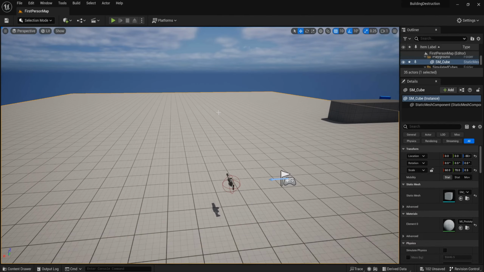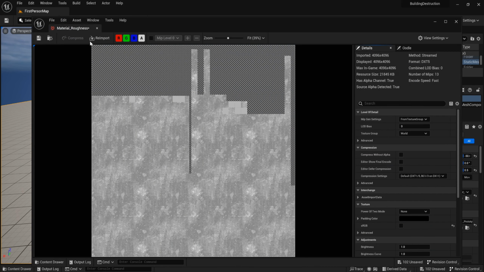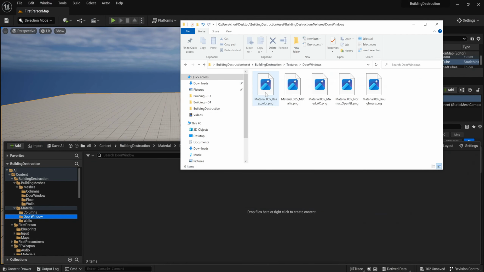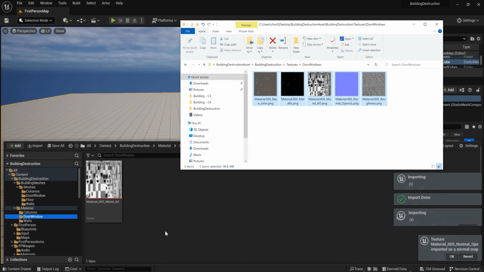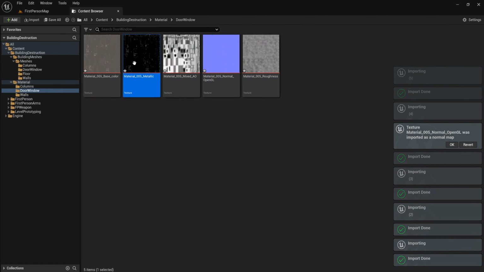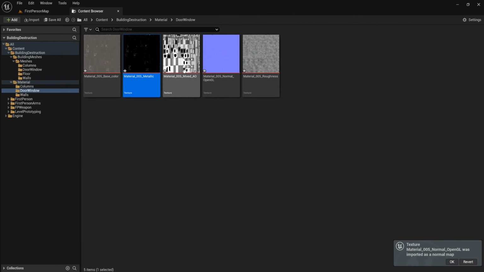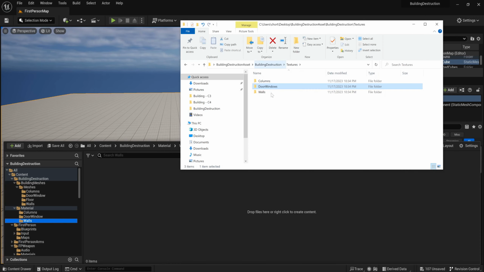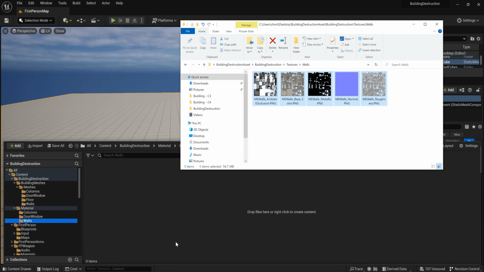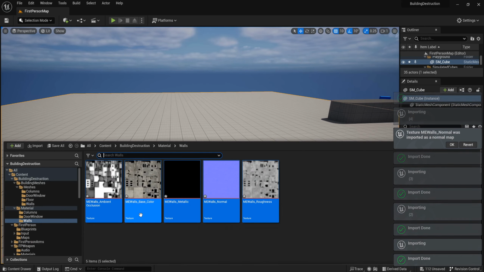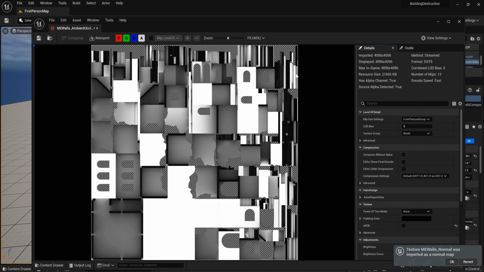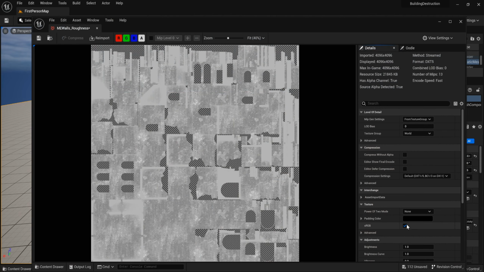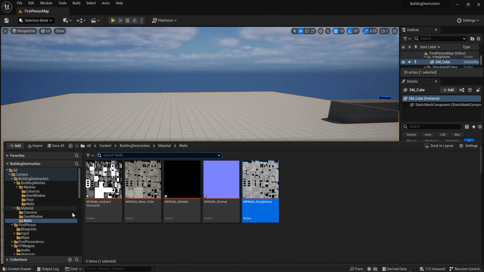AO and the roughness. Door and window, import this texture, not material. Import this texture. And save all.